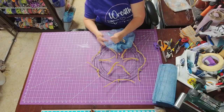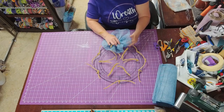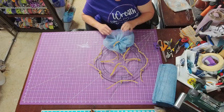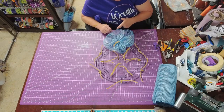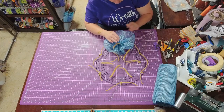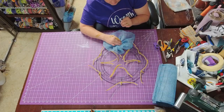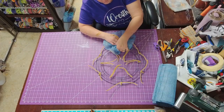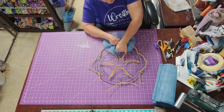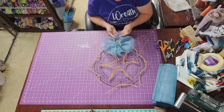The first thing I'm going to do is take this outside cut edge over this inside cut edge, and then I'm going to come over here and do the same thing, outside cut edge over inside cut edge. Now you see I have a point down here. You may or may not be able to see it, but if you don't have a perfectly rounded circle, all you have to do is go to the opposite end of the mesh, hold the pipe cleaner with one hand, and then pull up where it's dipping in on the other side, up to balance out the circle. So you get a nice circle, okay?